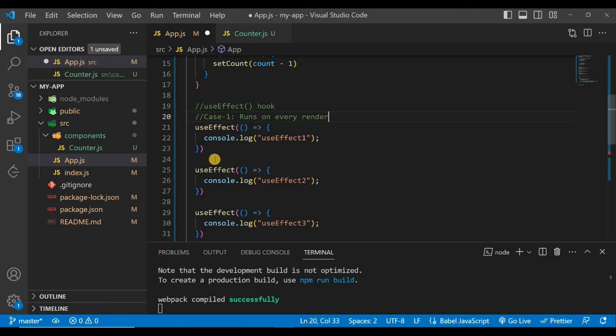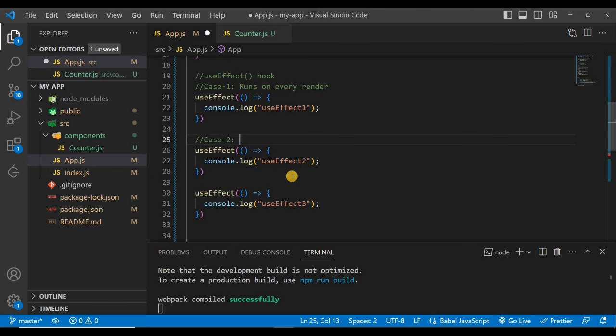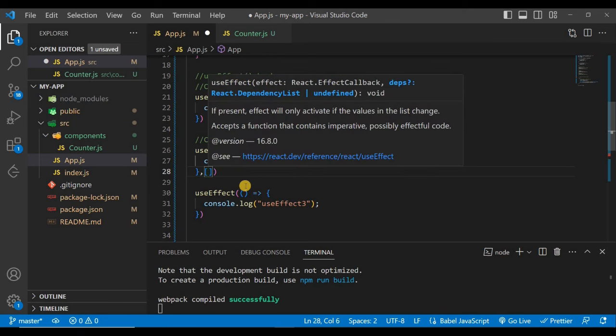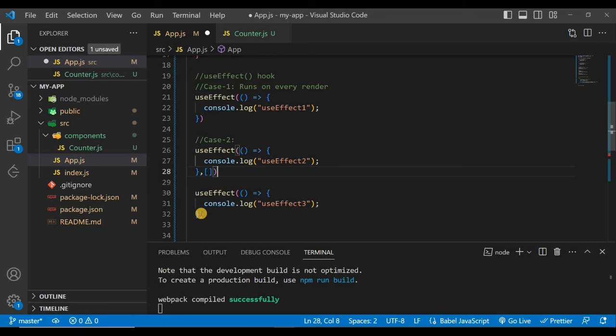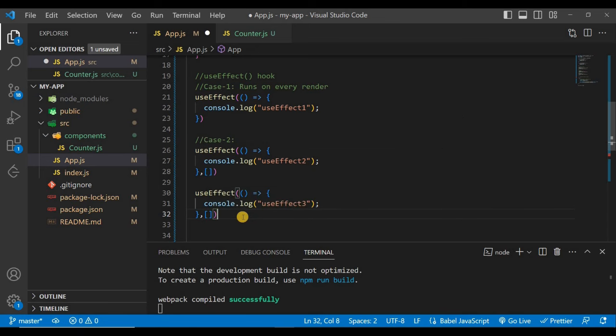Okay, now we'll see case 2. So what is case 2? For case 2, we'll give some dependencies here. We'll give empty dependencies. This is called an empty dependency array. So let's give the empty dependency here also. When we give this empty dependency, then only for the first render will this useEffect be called.